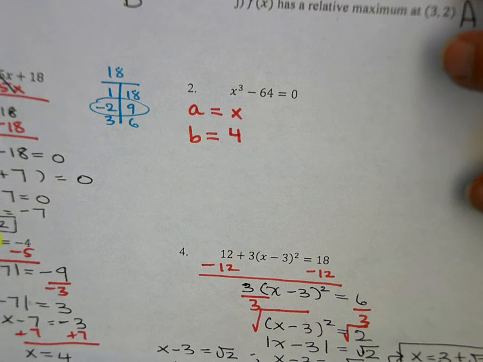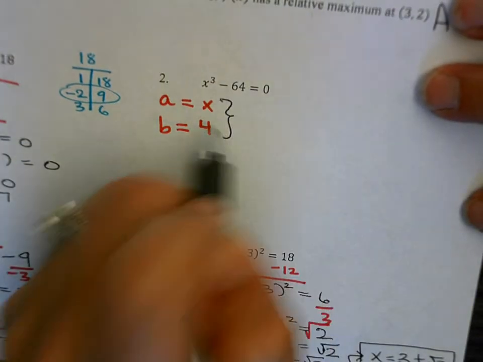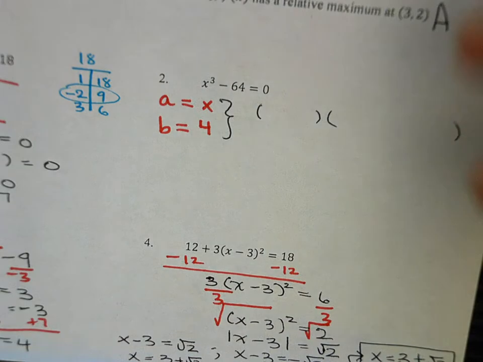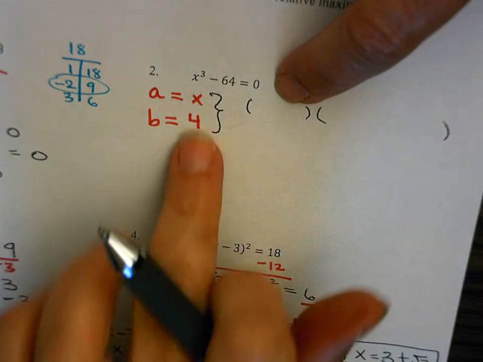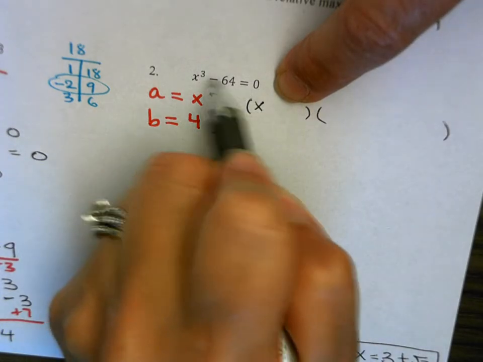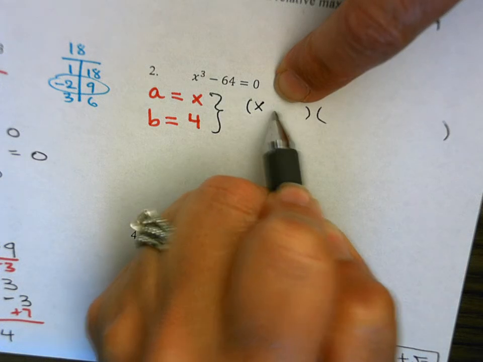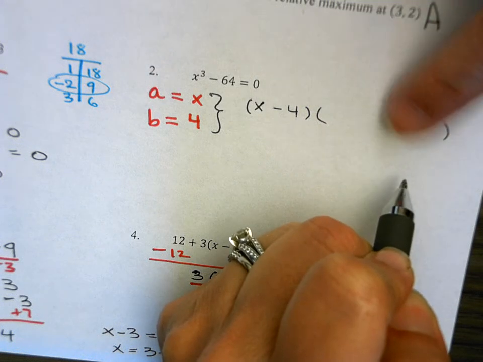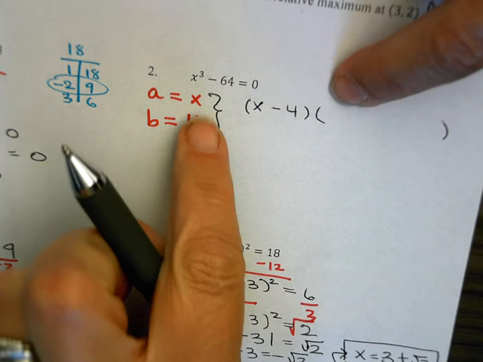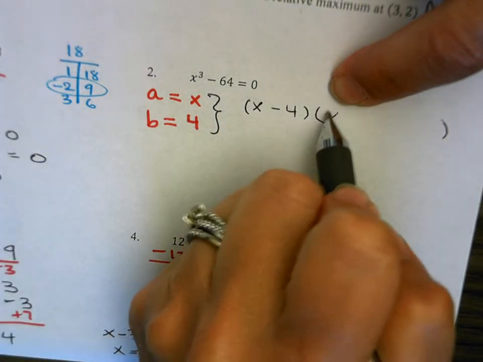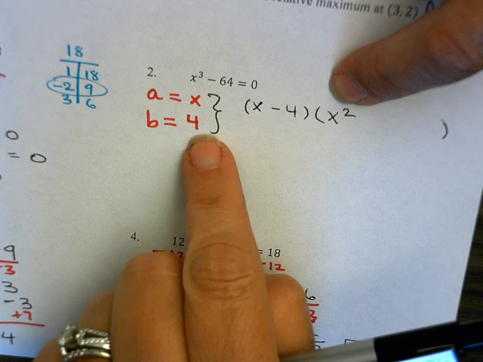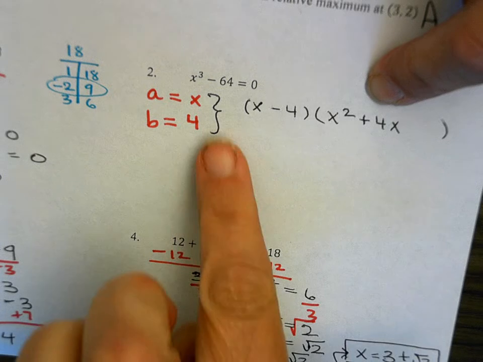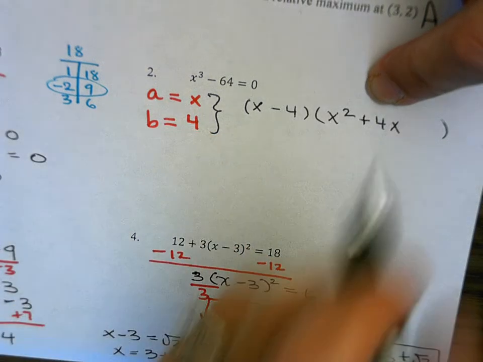So then for my factoring, remember we would have a binomial and a trinomial. In my binomial, we're going to put x and 4, keeping the sign the same, right? Same, opposite, always positive. So x minus 4, keep that sign the same, and then we're going to square, multiply, square. So x times itself, and then we're going to multiply x times 4 is 4x, but then opposite sign, so plus, and then square again. So square the 4, 4 times 4 is 16, and this last one is always positive.